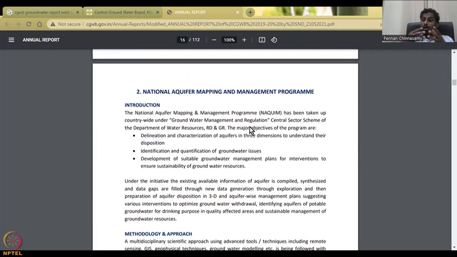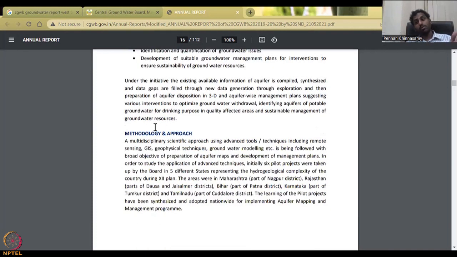Okay, so they also give a foreword on what they are managing, what they are applying the data to, and what their manpower is used for. For example, the National Aquifer Mapping Plan is a big plan that they have started and are going through with a lot of budget, where they map the aquifer boundaries in India. So when you go to this report, you can find those kinds of methodologies, how they do it. For example, when you go to the WRIS website, you see the boundaries, but you don't see the method in which the data was collected. And this is the report which gives you that information.